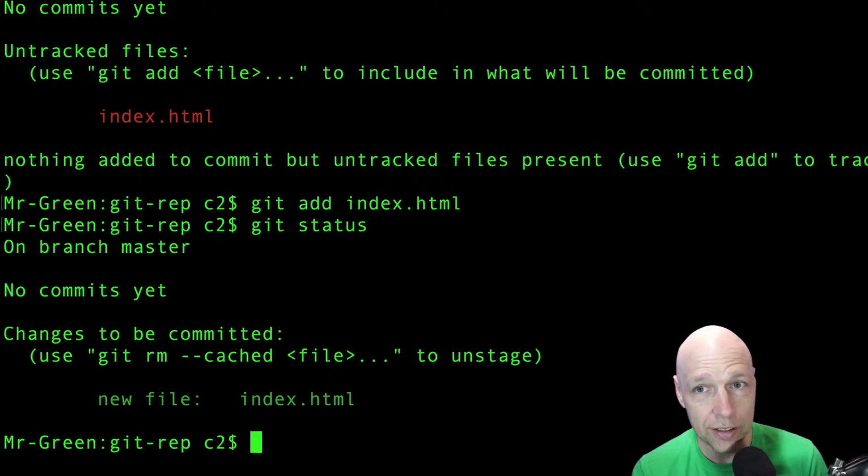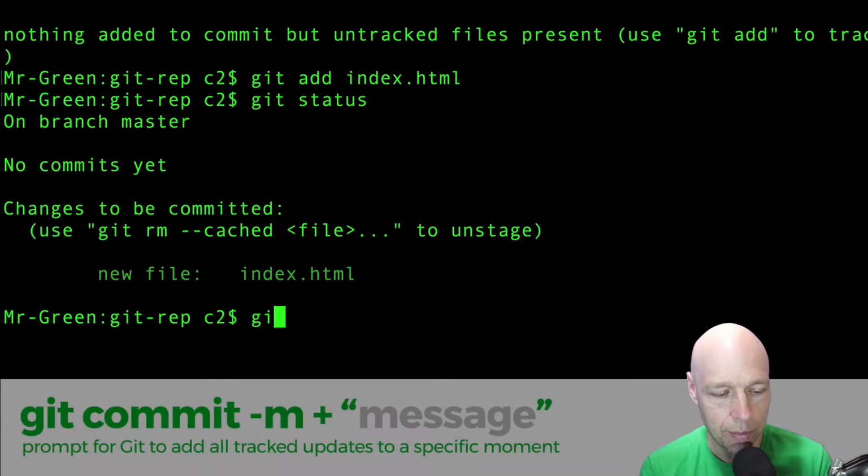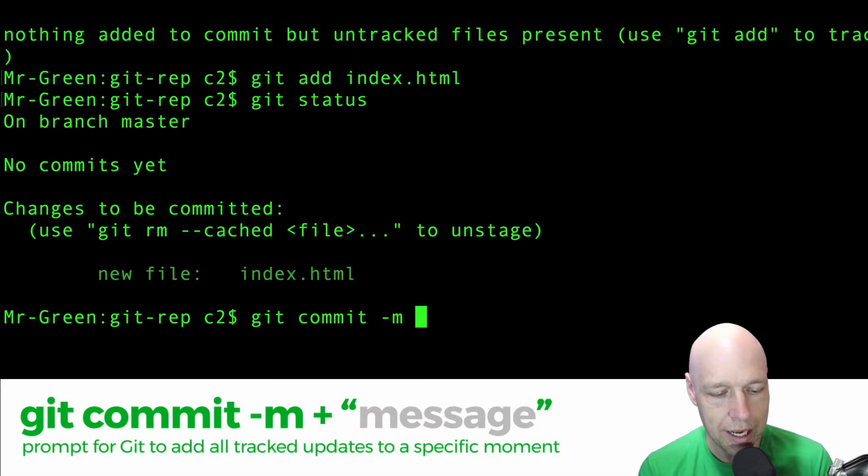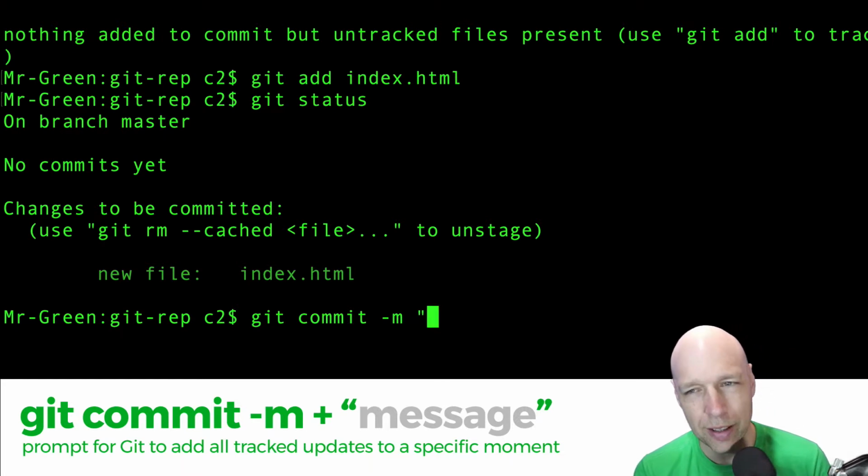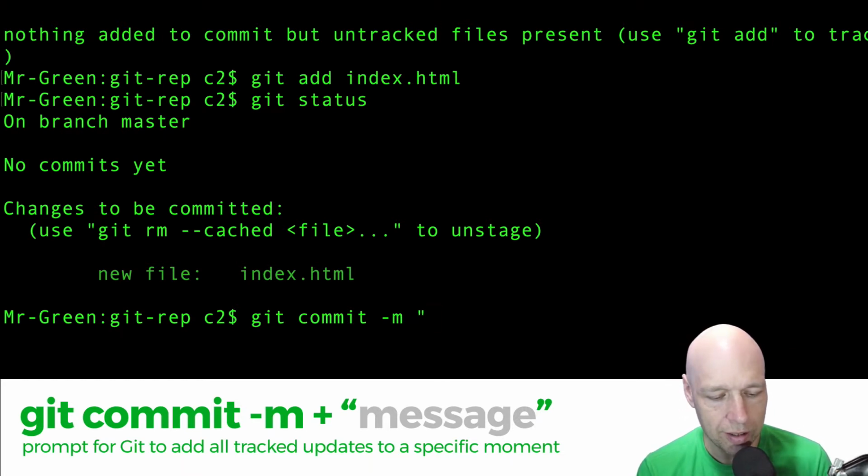We initialize the repo, we add files, and every time we add files, you can make multiple additions, but it's very smart to commit early and often, because every time we make a commit in Git, it's basically a timestamp in the project that gives you a point in time that you can roll back to. And to do that, it's very simple. We'll type in git commit -m, and then I'm going to make this one purposely vague. I'm just going to say initial commit.